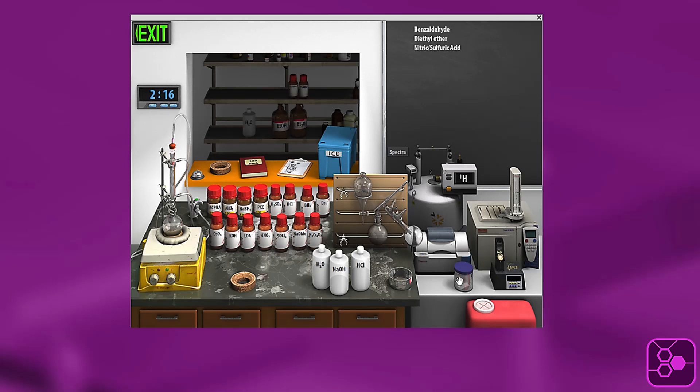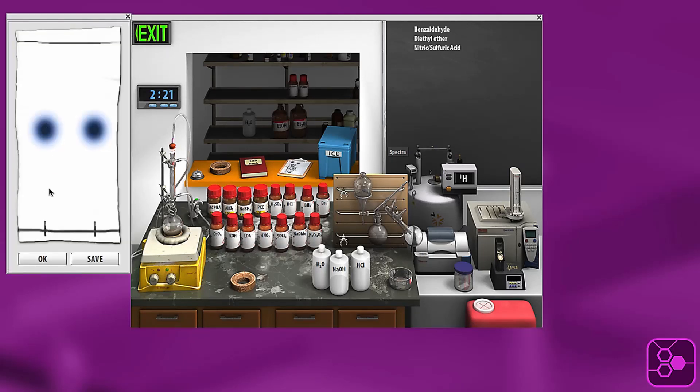So in order to perform a TLC you'll just come over here to the TLC plate folder. You click on it and drag over a TLC plate. So I haven't begun the reaction yet and you'll see that. In the left lane you have your starting materials and in the right lane you have whatever's in your flask currently as it reacts. You can see that because the reaction hasn't started we have all reactants to start and we still have all reactants.